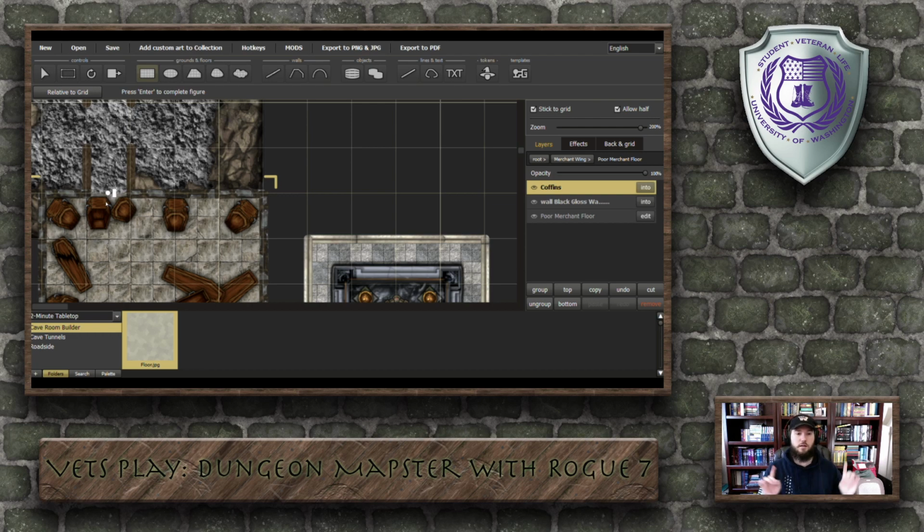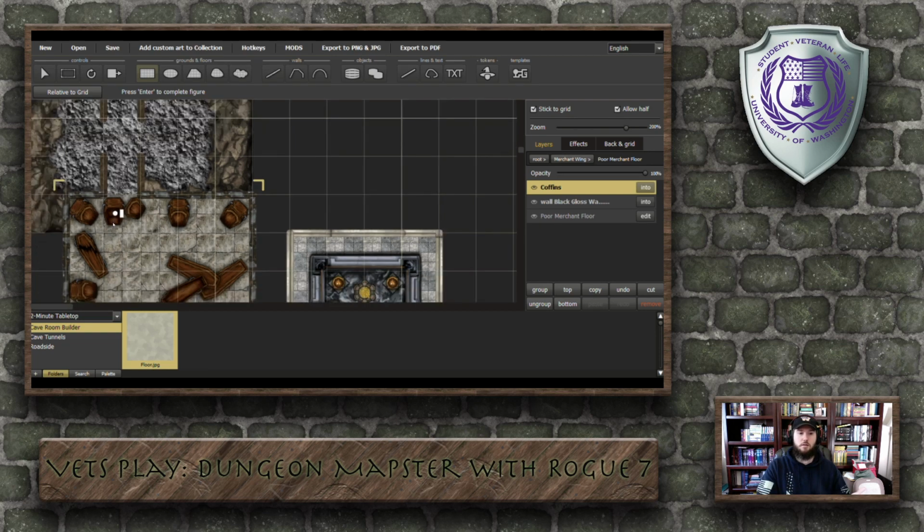So what I did is I stacked coffins around the edges of the room, and I have a couple that are open, but not many. So hopefully having one or two will draw the player's attention to those open coffins, because it's different, but not so different that it's the only thing in the room that stands out. If they investigate this coffin, they're going to be able to see that there is a portion in the coffin that actually is a false back. And they can't move that coffin like they can a lot of the other ones. And so when they are able to open up the false back, they can access the next area.